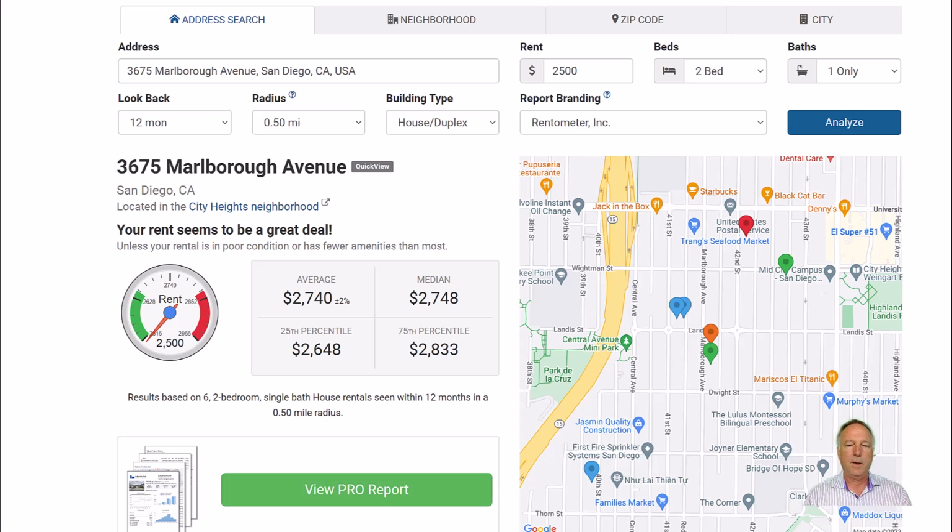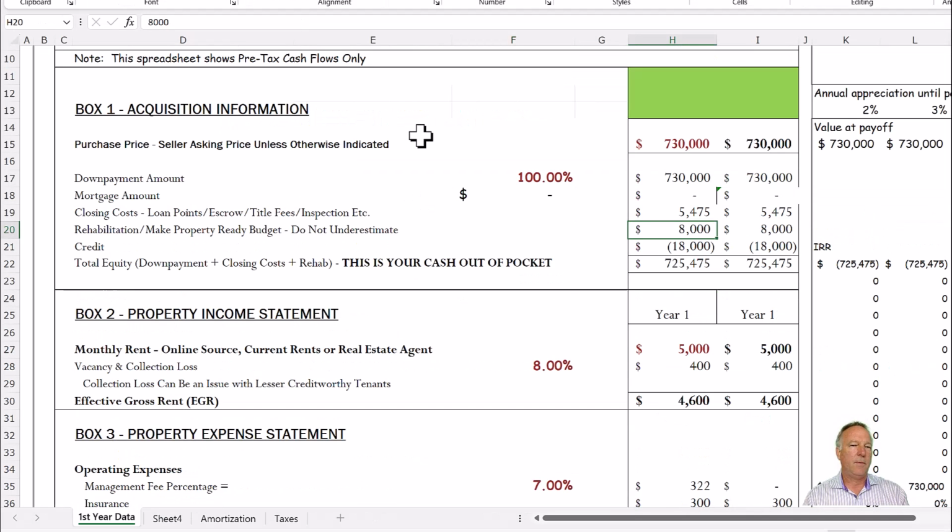So then let's go over to our financial analyst sheet here. This spreadsheet is one I've used since about 2011 when I had a radio show and was helping investors evaluate property. I still use it for myself today and my investors who are looking. It's not 100% accurate, but it gives you a real easy, quick view of, is this a viable opportunity? So I'll walk you through it. If you would like it, just send me a request and I'll be more than happy to send it to you. So the purchase price goes here.